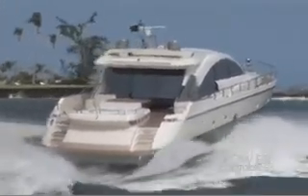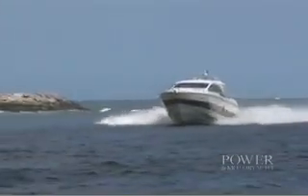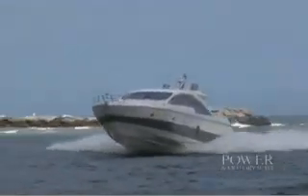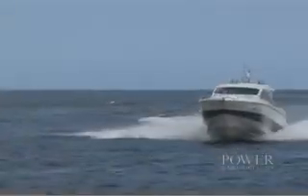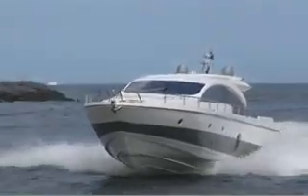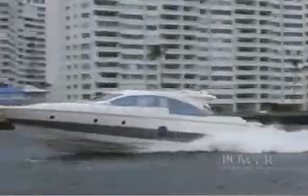Out on the water and running on a solid fiberglass hull bolstered by PVC foam core stringers and transverse members. According to Power & Motoyacht's comprehensive sea trial, the Icon 72 Open, with a pair of 1,550 horsepower Caterpillar C30 diesels, posted a wide-open throttle speed of 43.8 miles per hour, or 38 knots. At a cruise speed of 35.6 miles per hour, or 30.9 knots, and with her tanks topped off at 1,189 gallons, she can expect a range of 346 statute or 301 nautical miles.